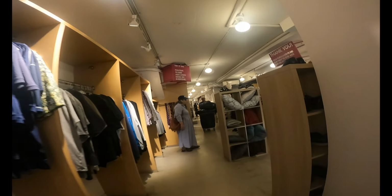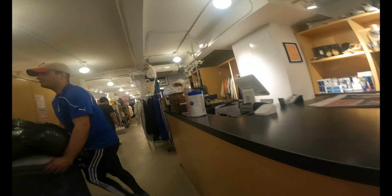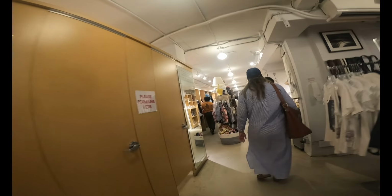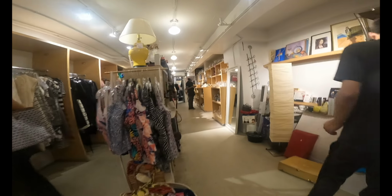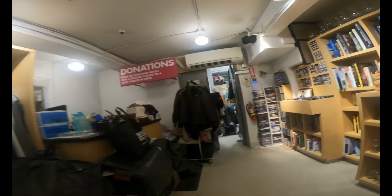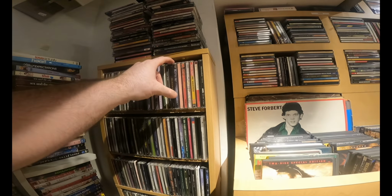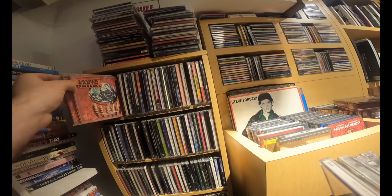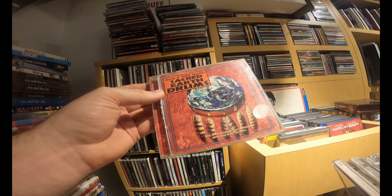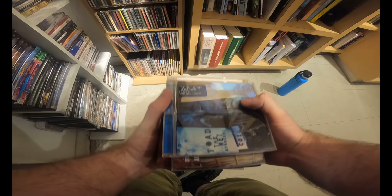Now this store, this is another Housing Works. This one had some really, really good bangers for CDs, and I was simply blown away by this. If you can see, you'll see later in the video. It's really, really good stuff. When you see this, it's a decent size, but not that big. But when you really dig in there, you're seeing tons of stuff. Just weird stuff. Sometimes I always wonder who donates a lot of this stuff. But you just never know what you're gonna find really. And so this is super fun.